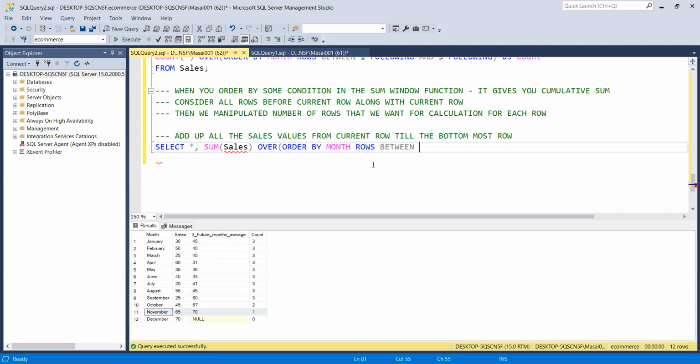Again, we're going to specify the range that we're going to be considering. So the range is between current row and unbounded following. Do not worry about the vocabulary here, just understand what's happening. We'll give it an alias as required sum from sales.